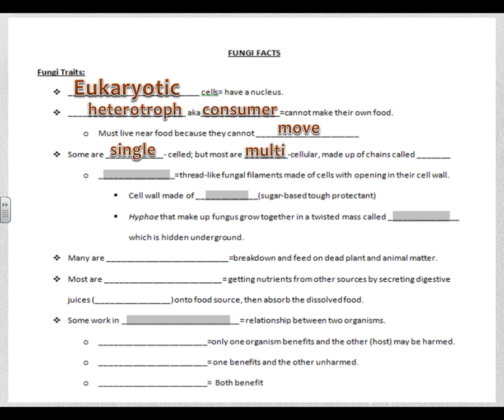Here's where we get into some vocabulary. And you'll notice on your paper you have areas that are pre-highlighted. If you want to take out your own highlighter and re-highlight it so that you notice the vocabulary that you'll need, and that will be very important for you, then you can highlight it as well. But the single cellular or the multicellular fungi are made up of these chains, and these chains are called hyphae. Now your hyphae are these thread-like fungal filaments.